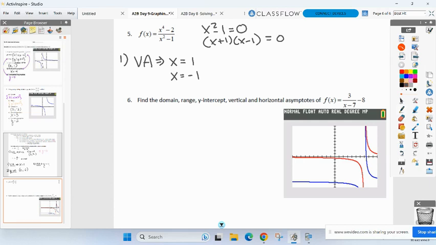Now look, I'm not going to take your calculator away from you Wednesday on the test. If you forget this and you want to look on your calculator and say, oh, it's here and here, okay, that's fine. I just hope that it's not a fraction and you guys can see it. All right, ready? Y-intercept, go ahead. You guys can find the y-intercept, 0, comma, what here? 0, comma.